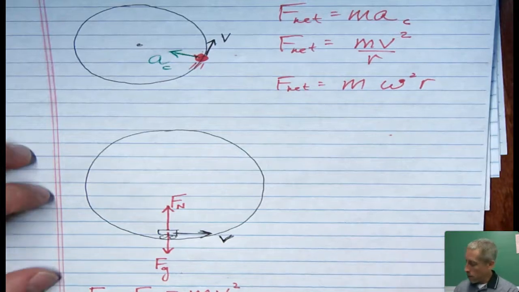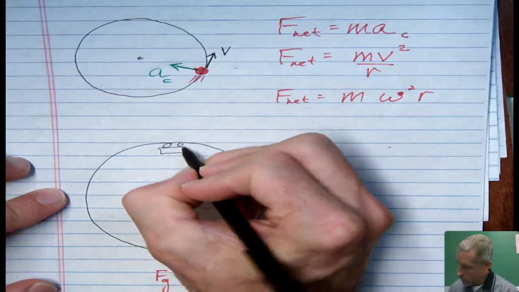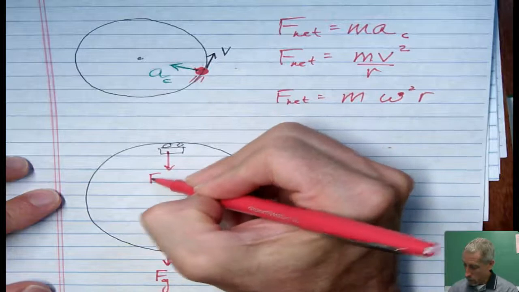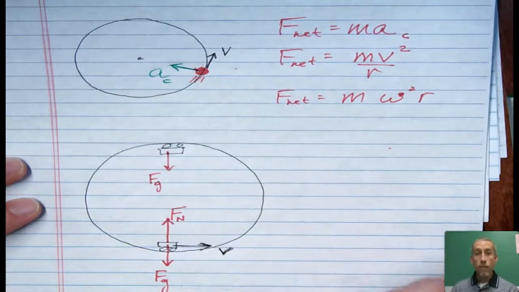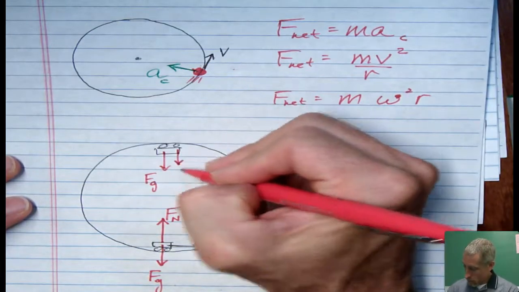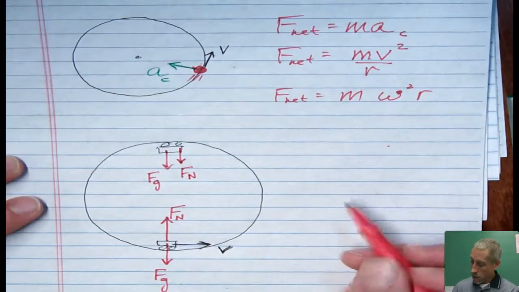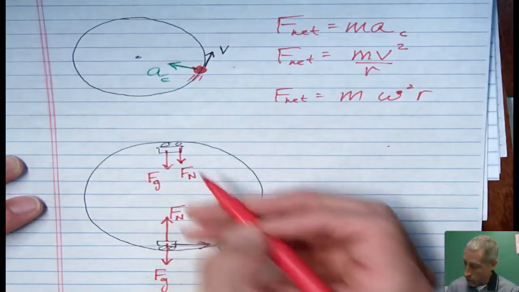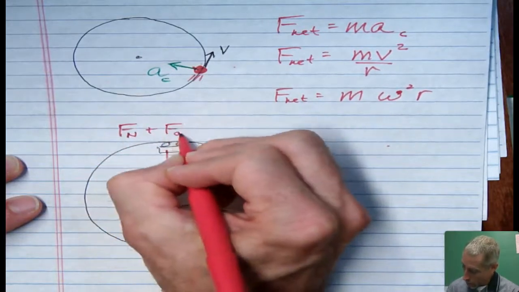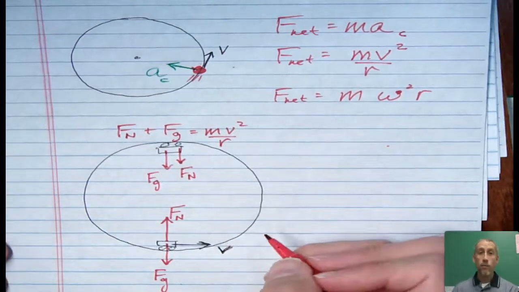Well, what happens up here? At some point, the car is upside down. And what's different there? Certainly not the weight. You're not going to lose weight by going up there. But the normal force is now directed downward. So your Newton's second law equation looks a little different up there. Now the net force is not the difference of those, but the sum of them. So Fn plus Fg equals mv squared over r. You're going to get a different normal force.